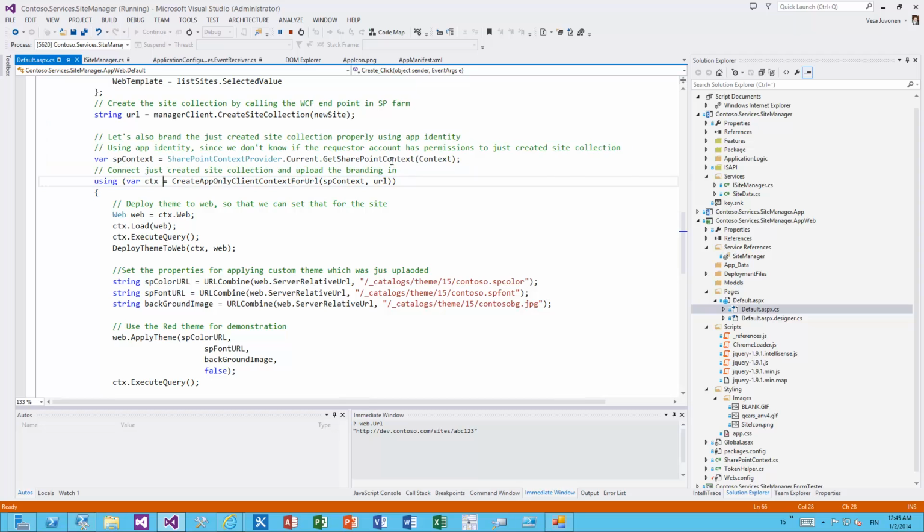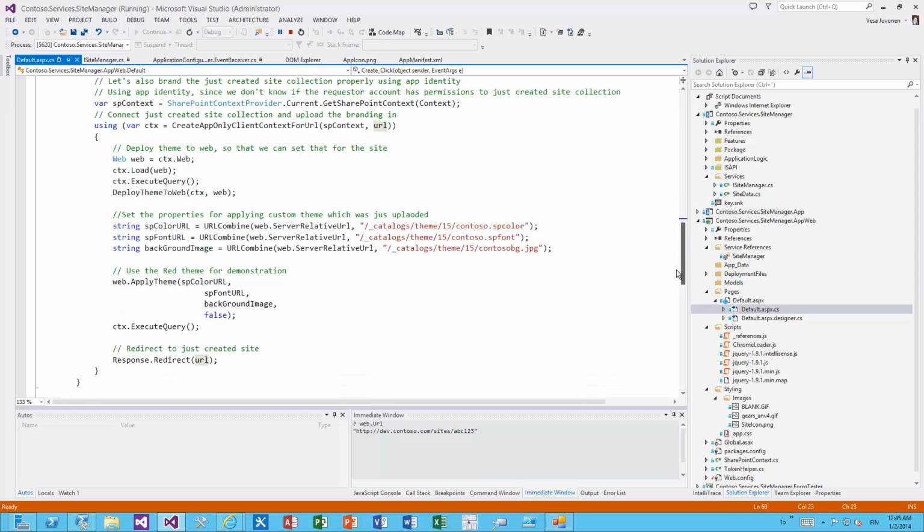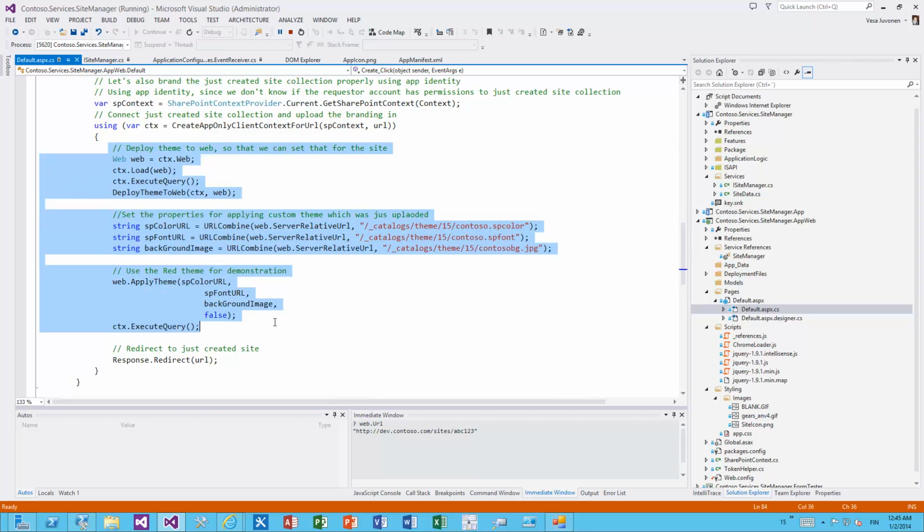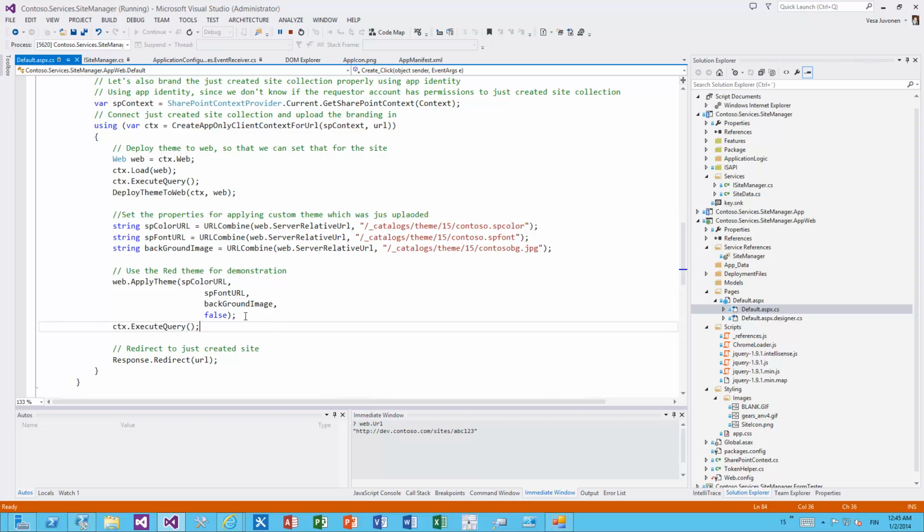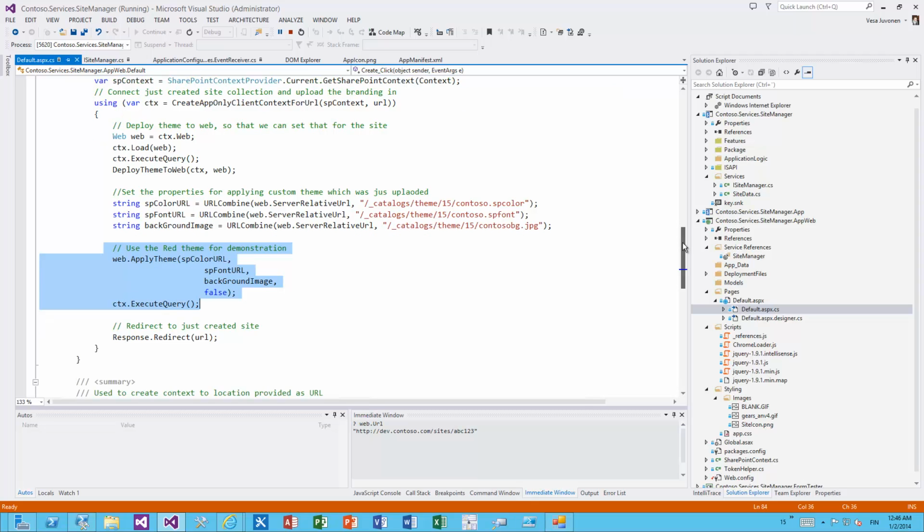So we open up the SharePoint context to the URL we just created using that WCF endpoint, and then the following step is just to upload the theme files to the site collection and apply the theme to the site. Pretty straightforward at this point.